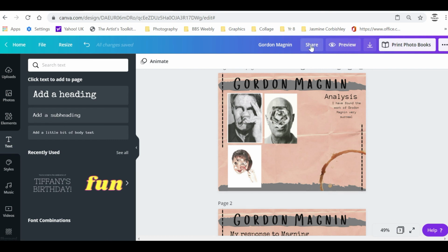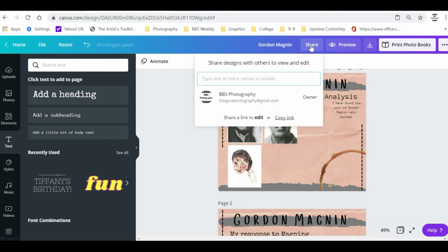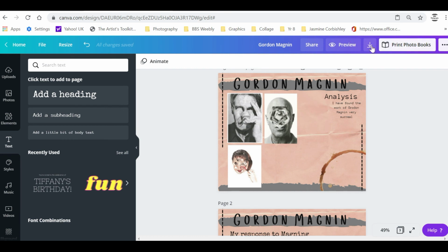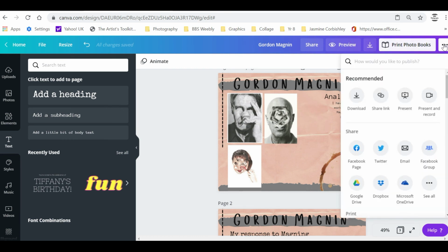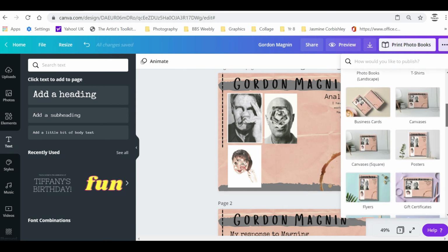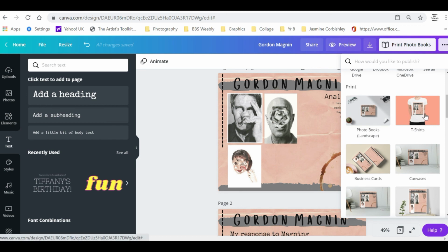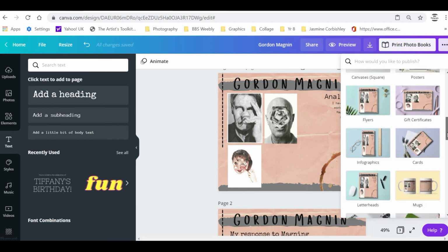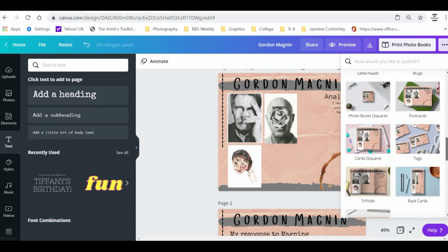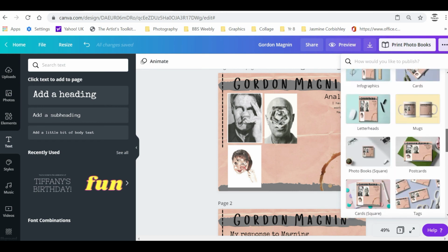If you want to share, there's a share button as well somewhere. I can't remember what it is. Oh, there you go. So you've got other options to download. So you can share it by email. You can share it into your own Dropbox or Microsoft Drive. That's something you can just play around with, really. And there, look, you can have your own cards printed and books printed. You can actually have the whole thing printed. It is quite expensive though.